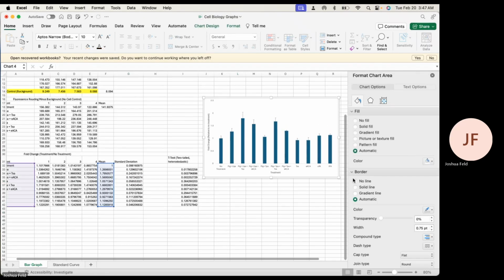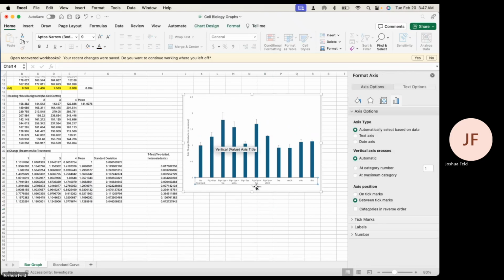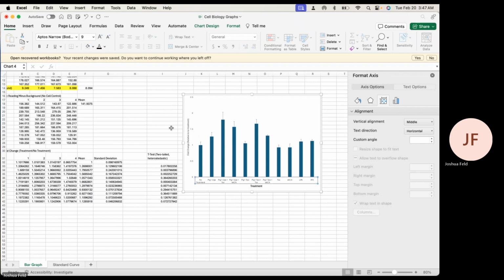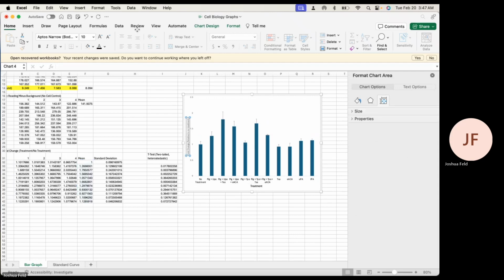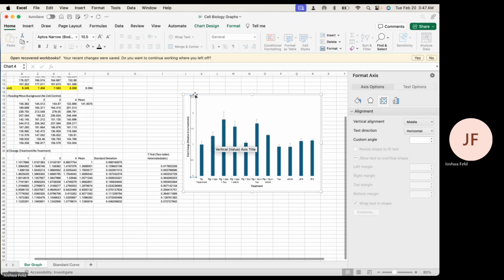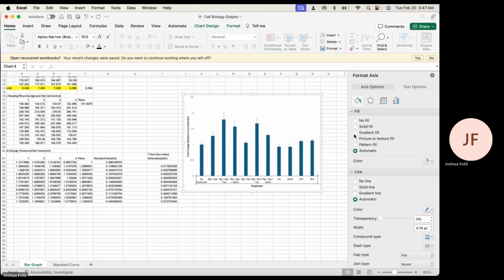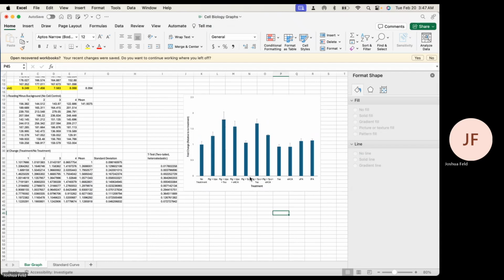So now for a little more formatting, if we want to adjust our axis titles, we can just click on it and edit it how you would normally edit text. So I'm making it black font and a little bit bigger in size. And you can do the same for the treatment titles and the vertical axis. Then I also want to make the line at the base of the figure black. So I click on it, click the paint bucket symbol, and then select solid line. Same thing for the vertical axis.